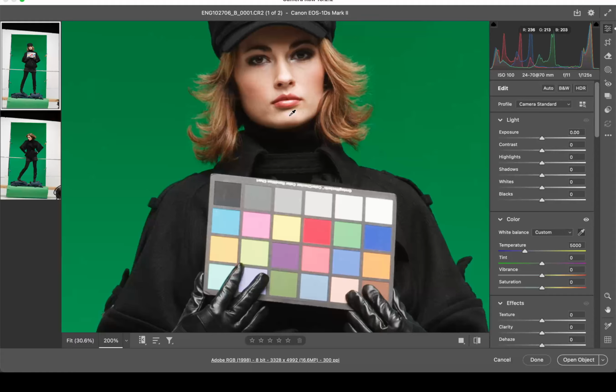It makes things a little bit cleaner just to start with. So this is perfect exposure for me. This is also perfect color for me. So here's the thing that you need to think about when you're doing your composites.